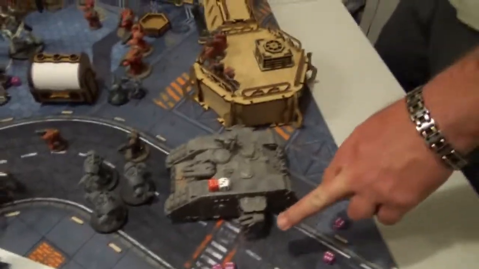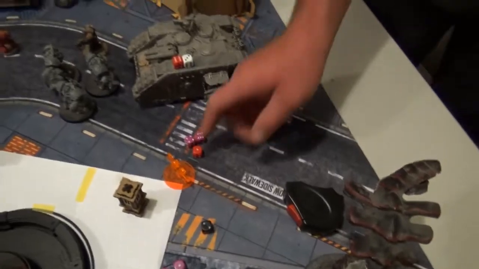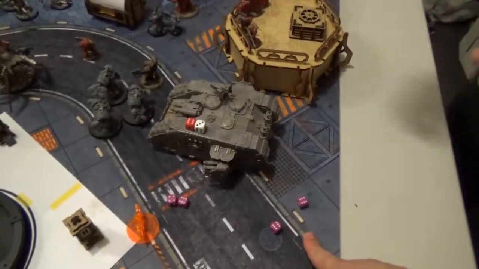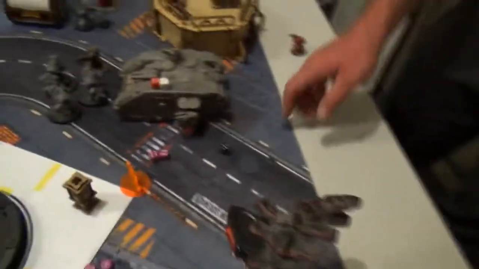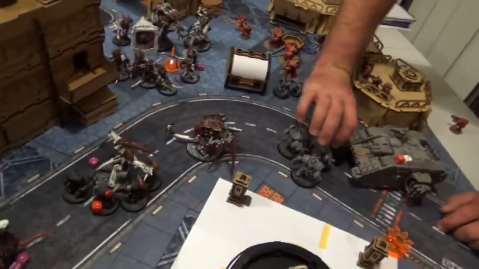Threes to wound the multi melter. And then fours to wound the other guys. So yes, they're four up saves on the multi melter. Yep. Right, so he's dead. And then they are three up saves on the centurions. Those are the by lucks, not yours. One. Just one damage. So he's got two wounds.